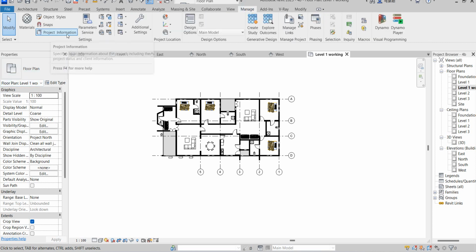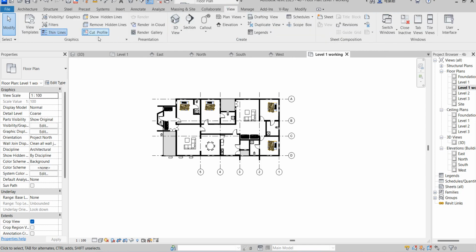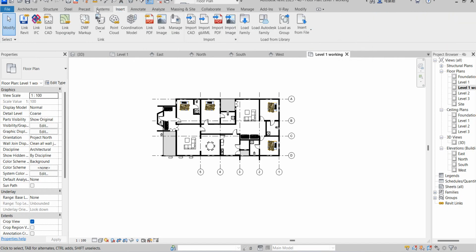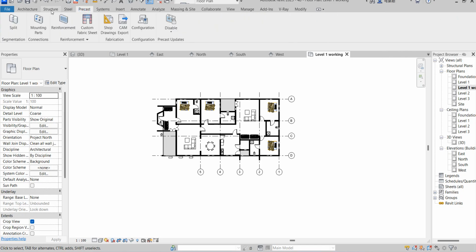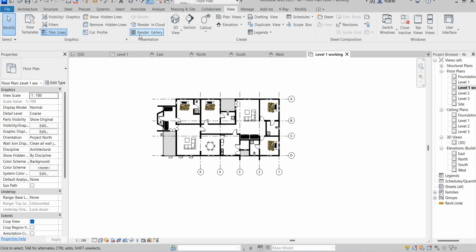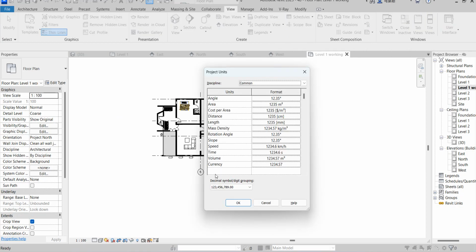Your project units should be somewhere here. If you do not see it, look at the view. If there are no project units, do not bother yourself. Just press UN and everything will pop up together. I think it's hidden somewhere. Just look around, but project units is what you need. So UN will do the needful.